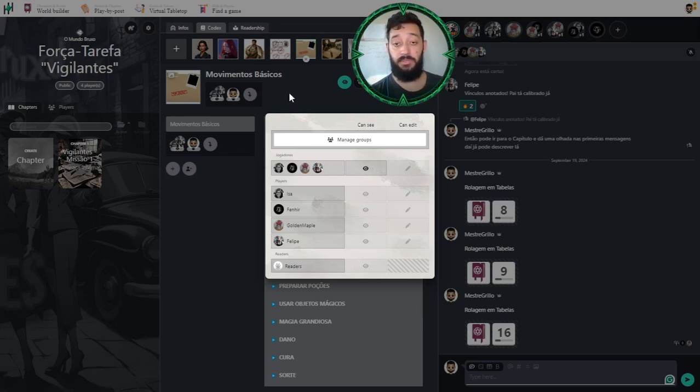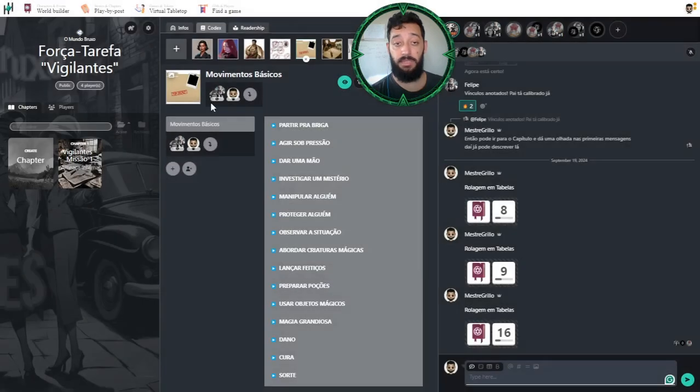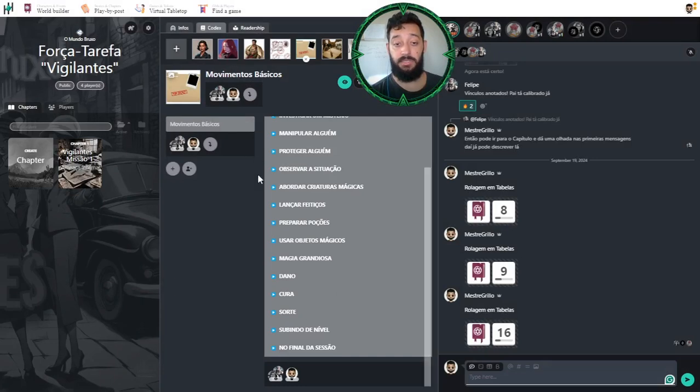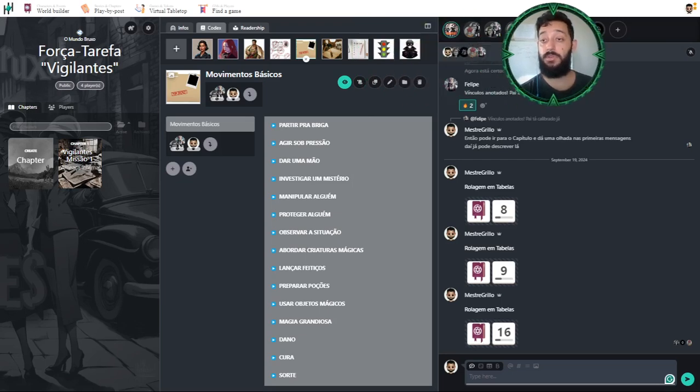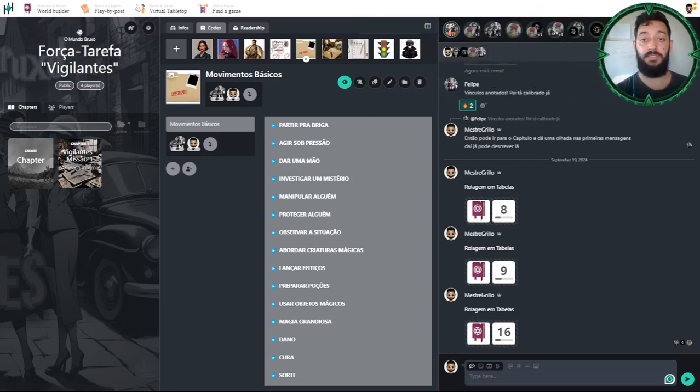Very simple. Then if I want for everything in this entity, I can just press here, and then they're gonna have access to all the information here. This is how you add items to your game entities. This is how you mess around and this is how you grant them access.